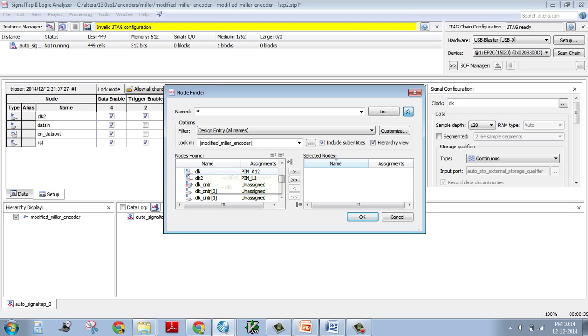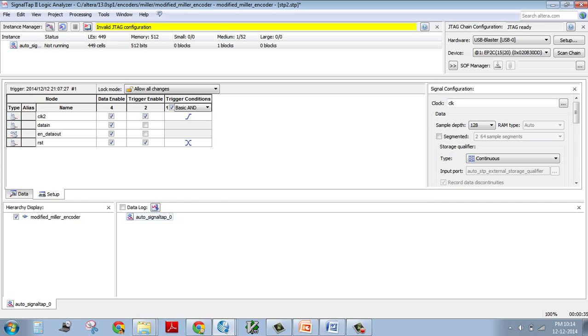So we are going to capture on the clock, the pin A1. We select it and then we push it there. Okay, here it is, as you can see, and the sample depth. Now this sample depth determines how many samples you are going to take. 1K is the sample depth. That means our memory should have 1K of space to capture the data incoming during the triggers.